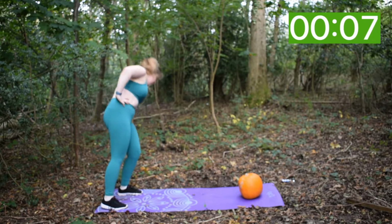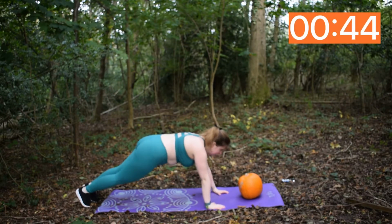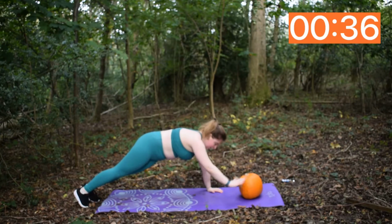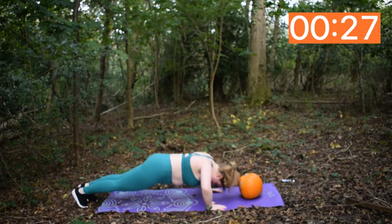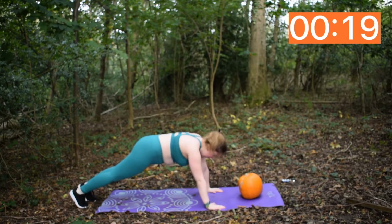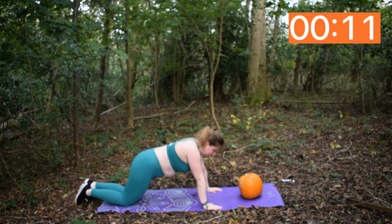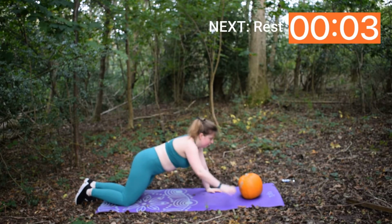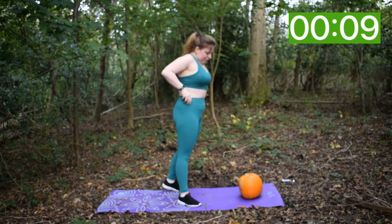Next up, you're going to do one press up and then tap the pumpkin in front of you with both hands. If you need to go down onto your knees to do this, that is absolutely fine. Next we have squats with a side kick.